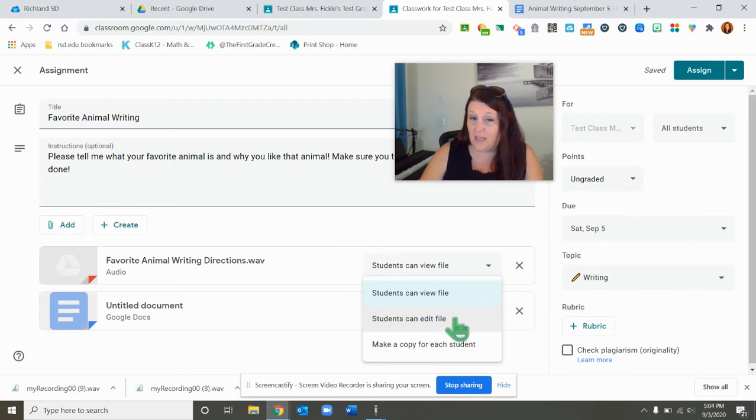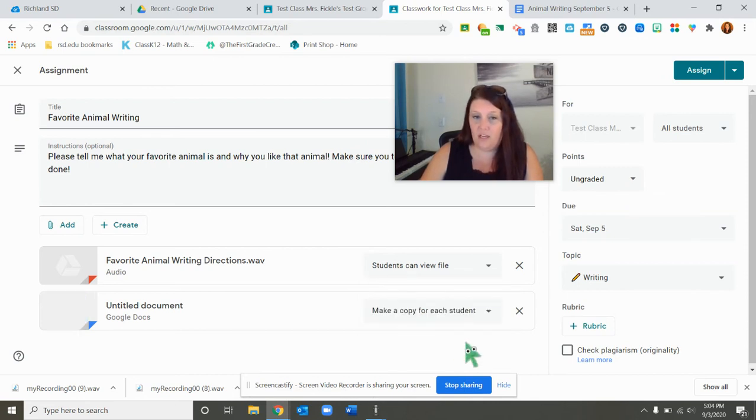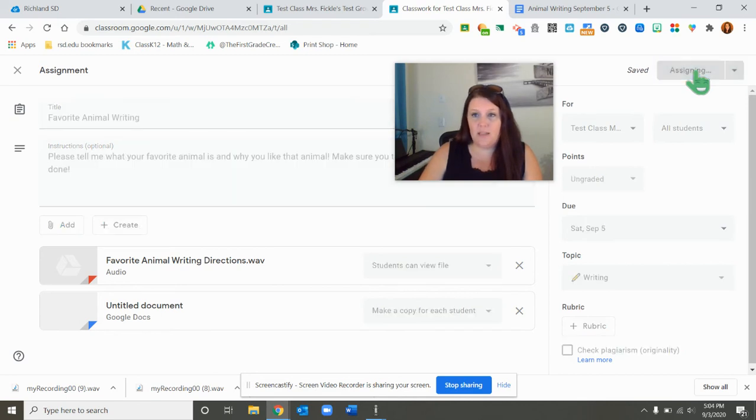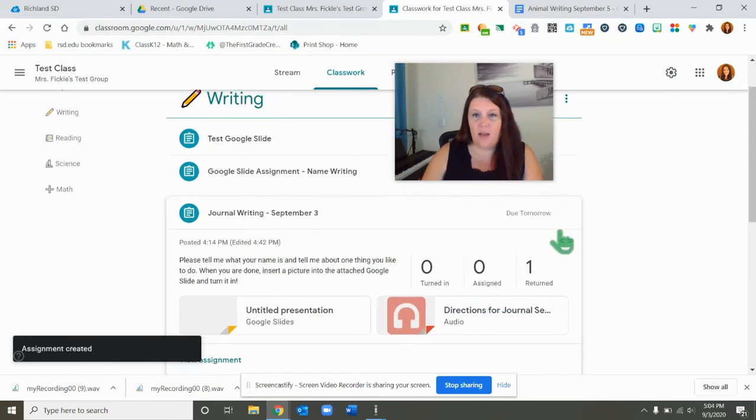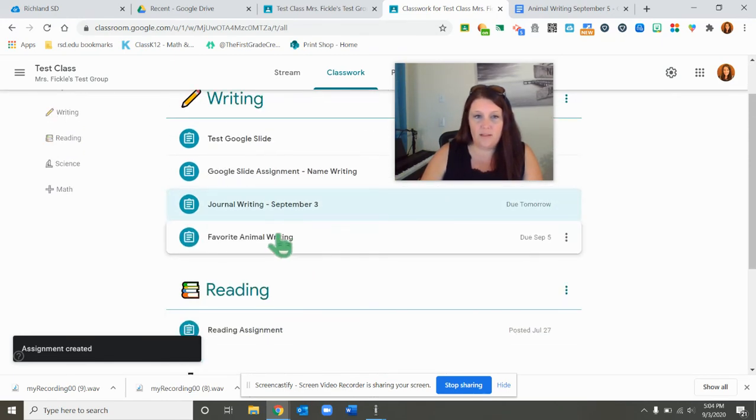I also don't want them to edit it because then everybody's writing in the same file. You need to make a copy for each student for this. So they'll need to make a copy. Oh, I almost missed that. Anyway, now we're going to assign the assignment. So you click assign, and now my assignment has been assigned to my class, favorite animal writing, due September 5th.